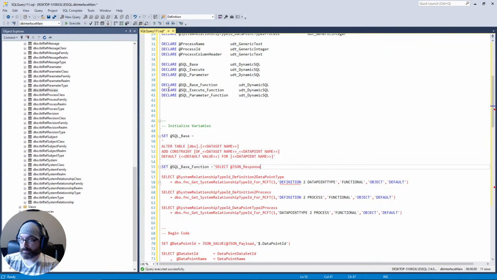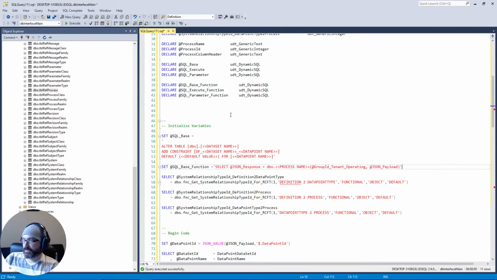So select at JSON response is equal to dbo dot the process name with the operating tenant, the payload, and oh no, that's it, it's a function.